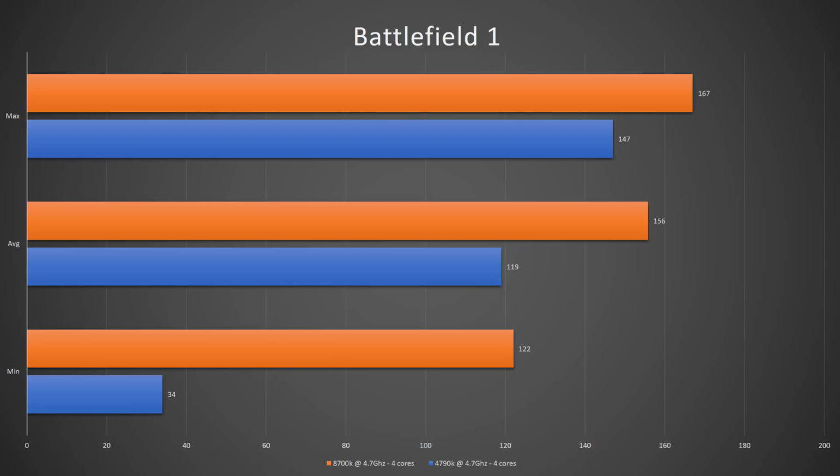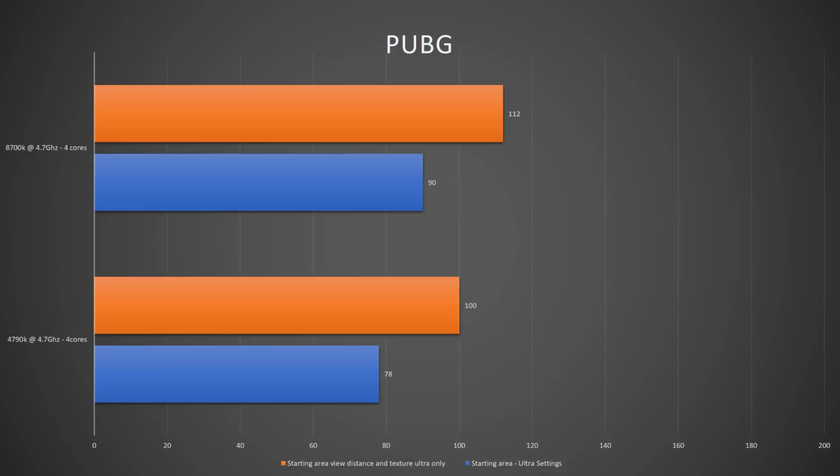And you see quite a huge difference here with only 4 cores on the 8700K in every department. Min, be it min, average and max. So if you stick playing those games and considering upgrading, this is definitely worth it. And then as last slide, we have PlayerUnknown's Battlegrounds. And also here you see kinda a good difference.